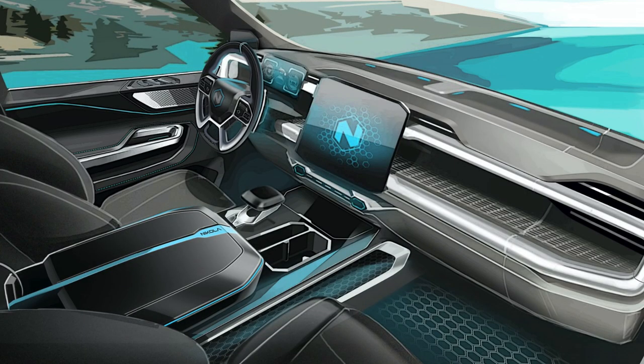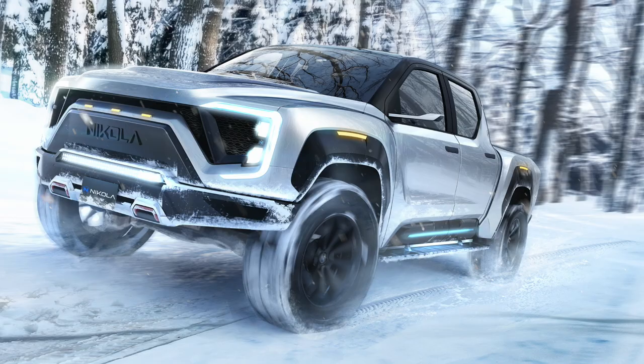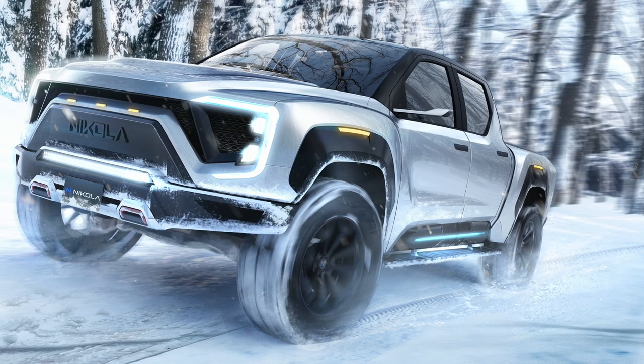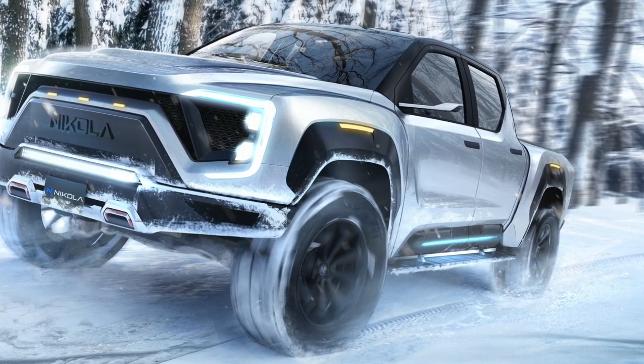The inside, to my tastes, is a little bit futuristic and perhaps maybe not as rugged as I might expect from the Nikola brand, especially as they have made a name for themselves making off-road vehicles and promising off-road vehicles and making heavy-duty class 8 trucks. But that's still super impressive. 0-60 in 2.9 seconds — that's Tesla fast, that's Rivian fast. That's going to make waves in the plug-in and alternative vehicle world.